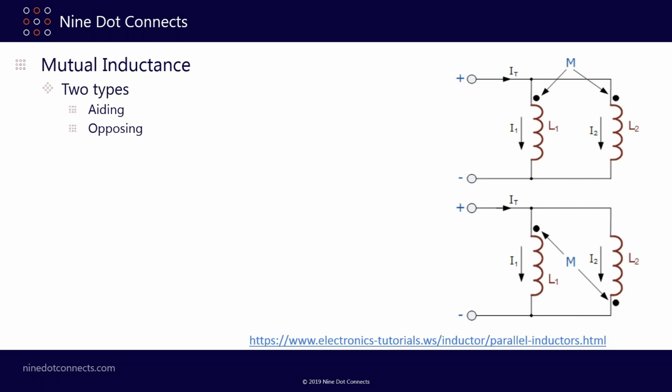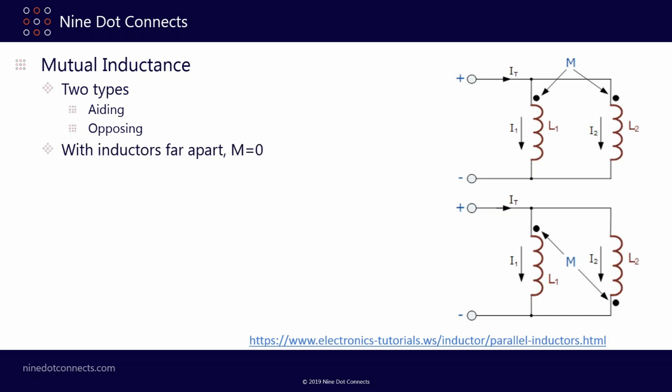The second one is opposing. In opposing, the wires in an actual coil would be wound in the second coil opposite direction from the first coil. In both of these cases, the current is going in the same direction. But you could, and I'm going to show you an example, think about it as if the windings were in the same direction, but the current was going in the opposite direction. That would also be an opposing situation.